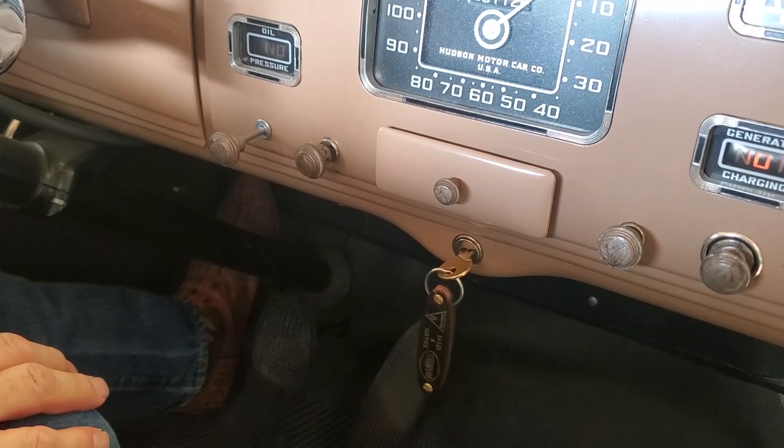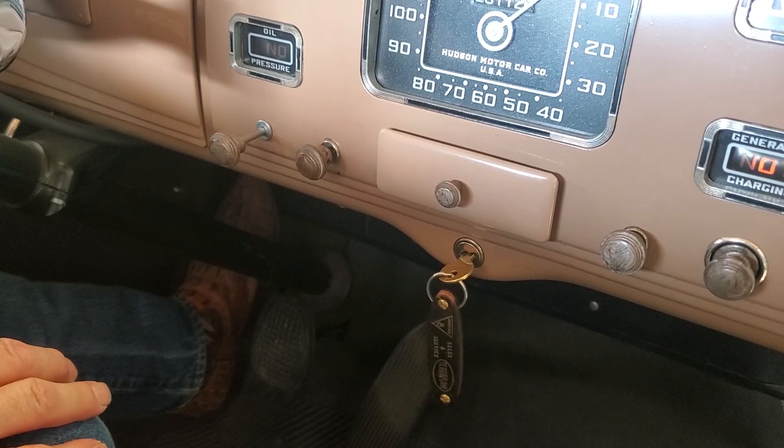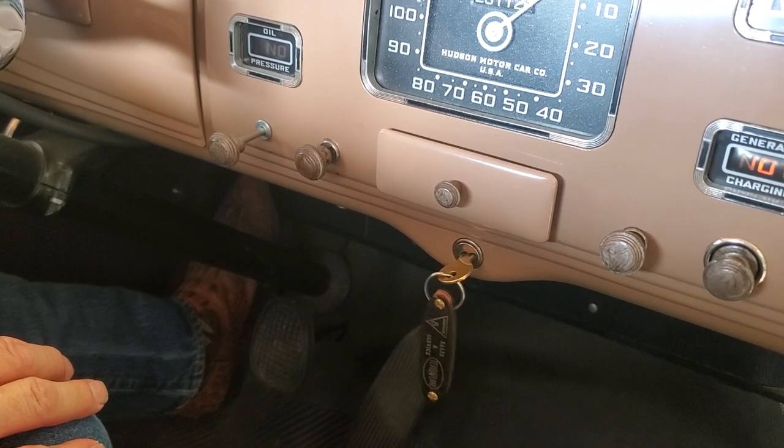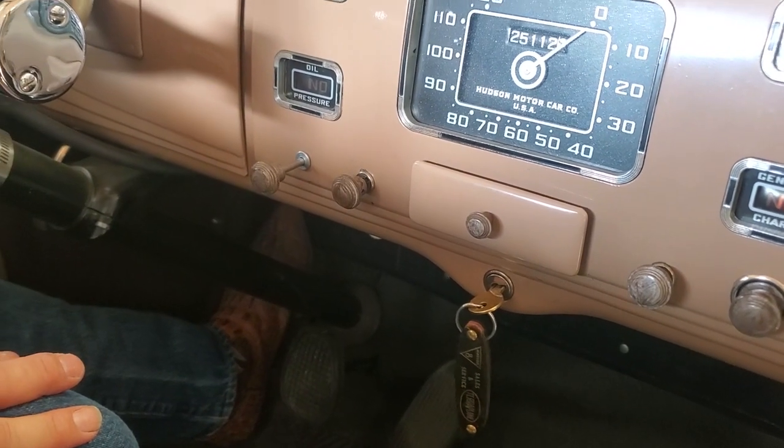Now, why would it take that long? Because this probably hasn't been started in several weeks, and our carburetor was probably largely dry, so we had to suck some gas up into it to get it running. But that's a total cold start on the Terraplane.